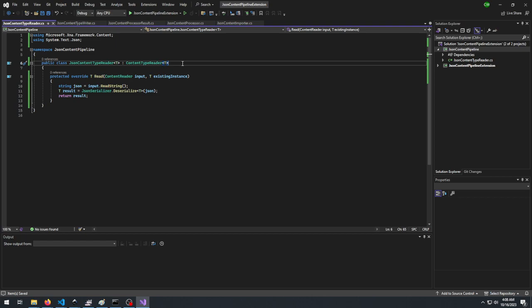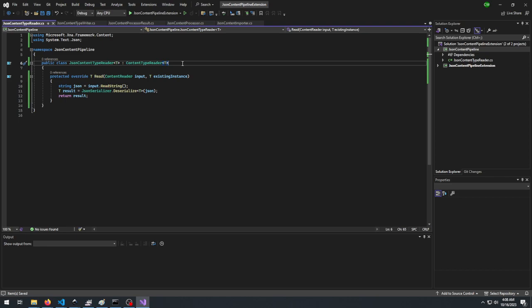Inside that Read method is where we actually perform the reading of the content of the XMB file, and then taking the data that we read and turning it into the object or instance type that's expected to be returned from the method, which is what we've done here. We read the JSON file in, we then deserialize that using the System.Text.Json serializer, and then once it's deserialized, we return the result. That's it for our content type reader. All we have to do.